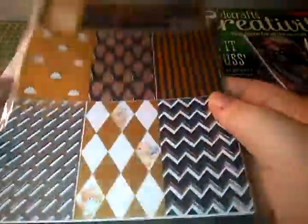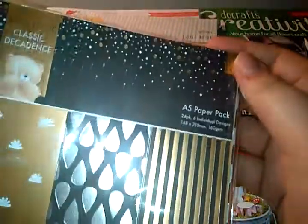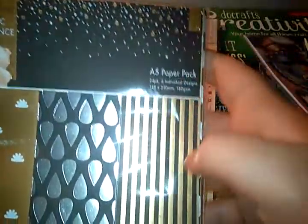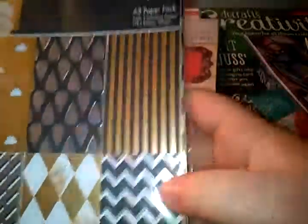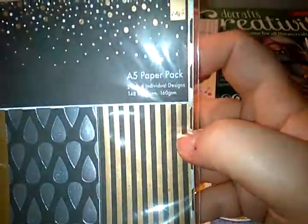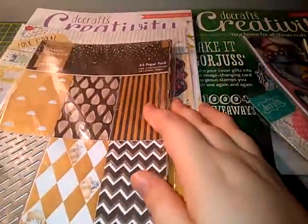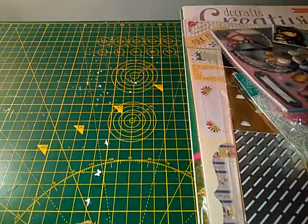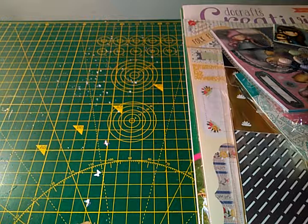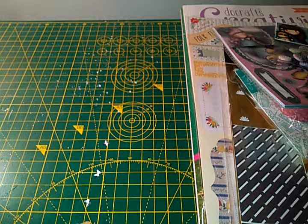And I also got this Forever Friends, can I fit that? Yes. Forever Friends Classic Decadence A5 paper pack, 24 pack, 6 individual designs, which are the ones you can see here. So I'm not going to go through them, there's 4 of each one. And it's 160 GSM paper, but it feels a lot thicker because they're foiled. So that's the second thing. That magazine was also £1 down from £4.99.